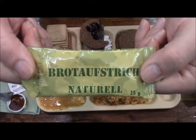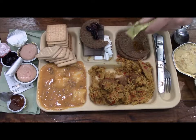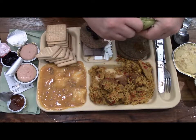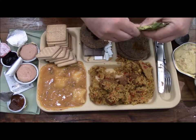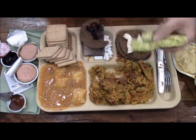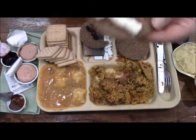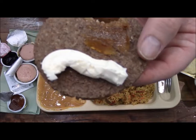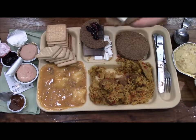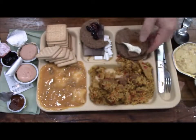And then we'll try this. I believe that this is natural butter. It's butter. Maybe if it wants to join us. That is cool. Getting butter in your ration, man, the French are probably rolling over in their graves saying, how do we get to do that? That is good. That's good stuff.